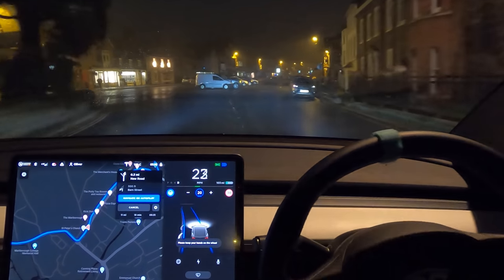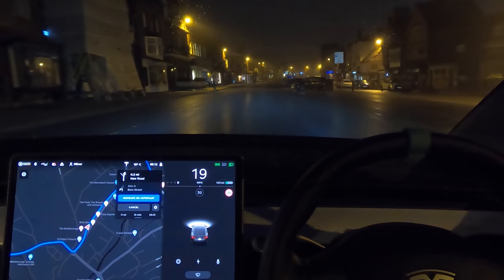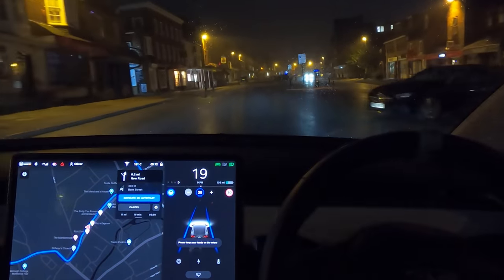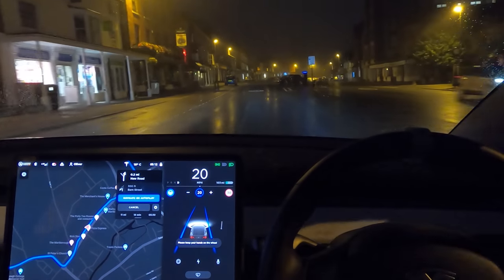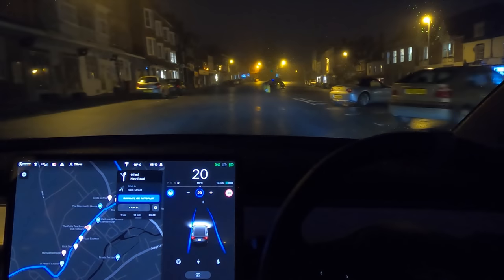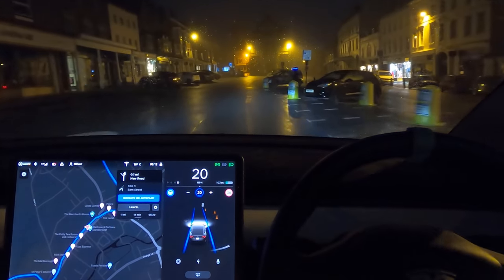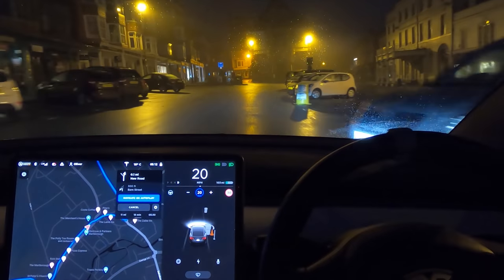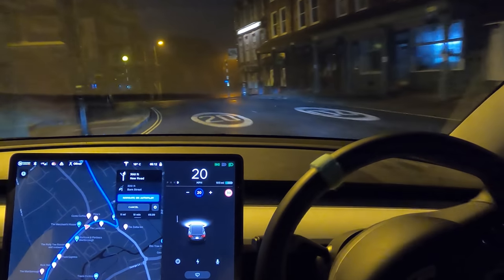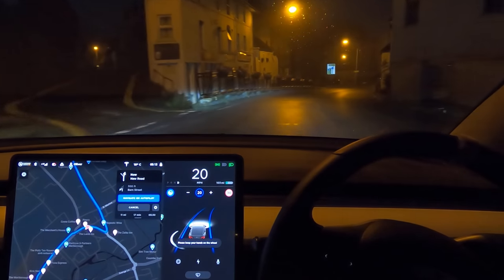Bringing it down to 20 — whoa, there again it tried to cut us across the side of the road onto the wrong side, which really wouldn't have been good. This is Marlborough High Street — it's insanely wide, there are hardly any road markings, and the car was struggling to keep autopilot on. It's really not liking this at all. It's hugging right where the cones are, getting so close to the cones — I had to pull it off there because that was actually terrifying. It also misidentified these zebra crossings as a flashing orange traffic light, though to be honest that shows it can at least see them.